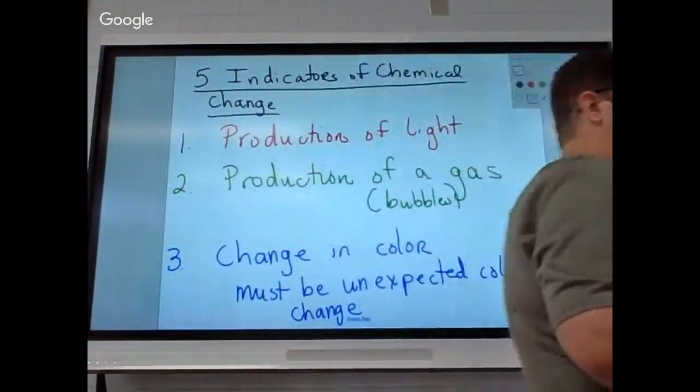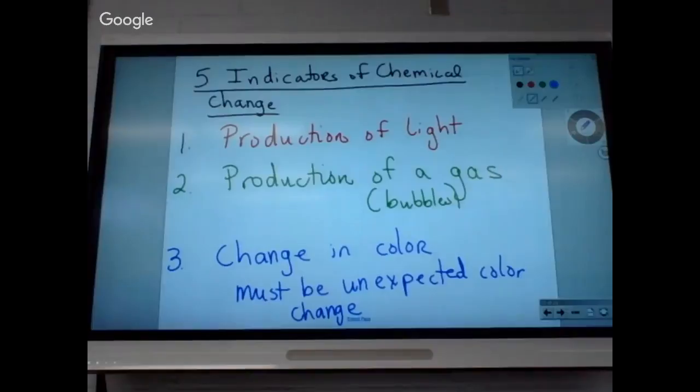For example, if you go to Food Line and buy grape Kool-Aid and put grape Kool-Aid in water and it turns purple, that is not a color change. That is purple Kool-Aid dye you put in water and it's going to turn purple. If you buy strawberry and it turns red, that is not a color change. If you mix 2 clear liquids and it turns bright green, that's a color change. That's a chemical change. Okay? If you mix pink and clear and it turns pink, that is not a color change. But if you mix pink and clear and it turns bright blue, that's a color change.